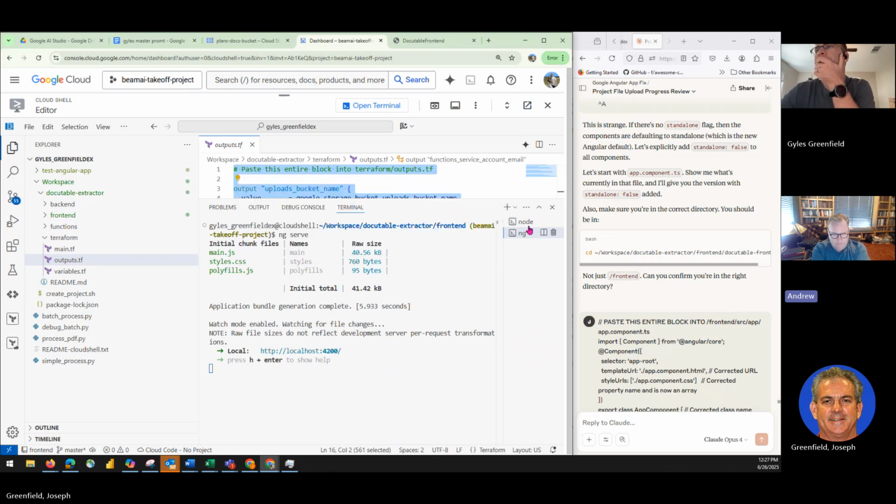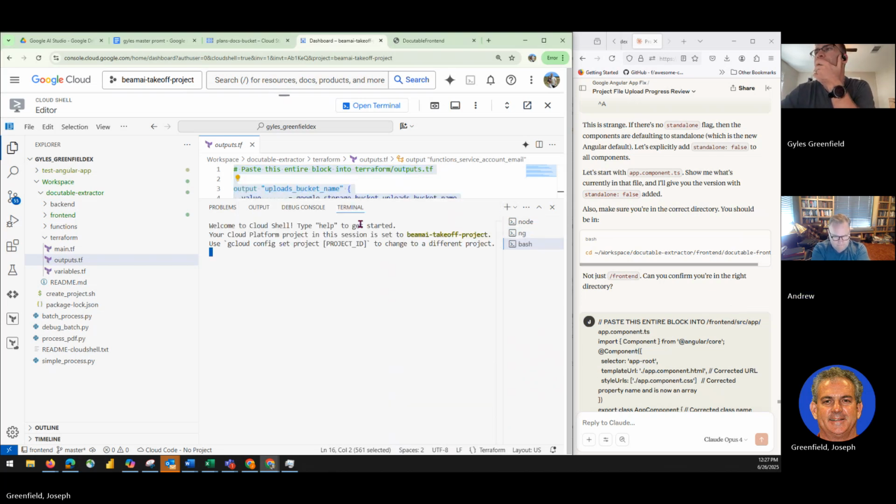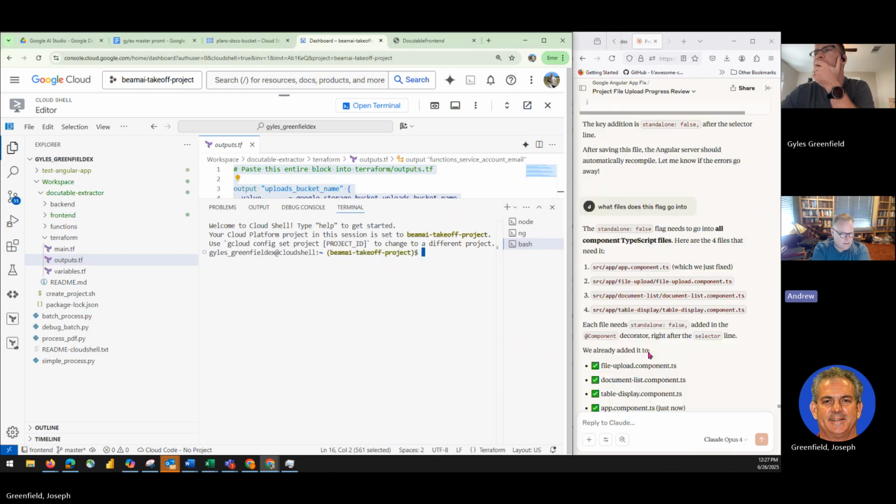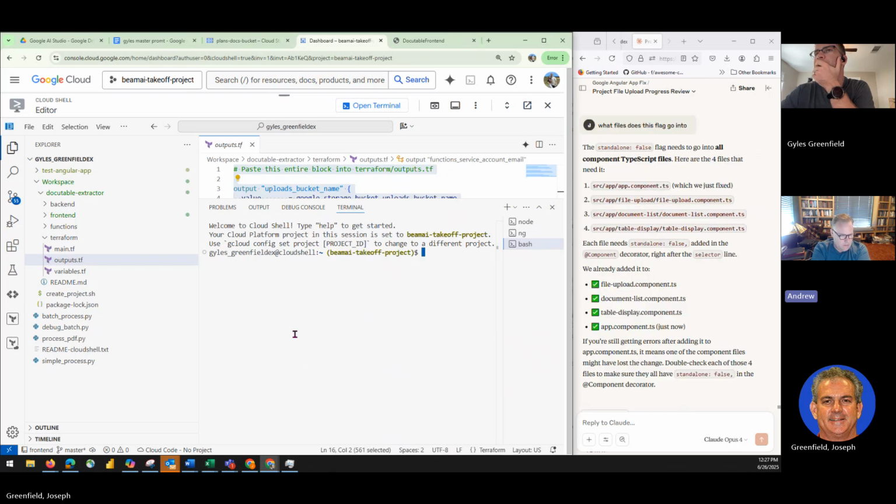Now we need to go into your workspace, cd space W tab, capital W tab, D tab, T tab, enter.